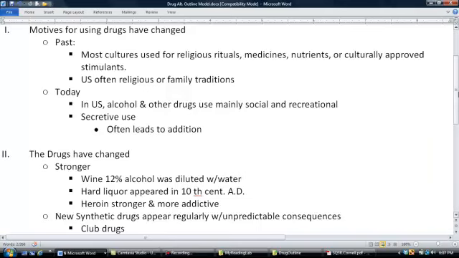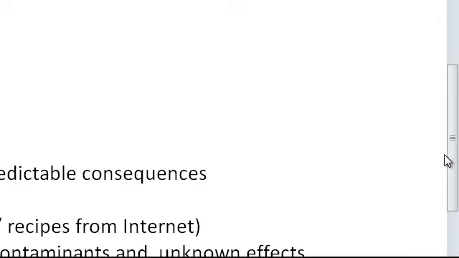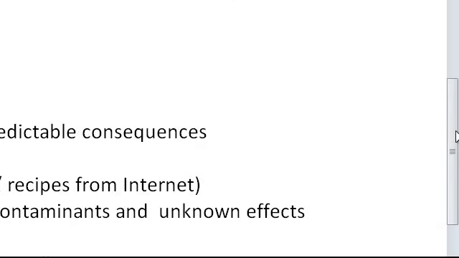1, 2, 3. Key thing is that how you label them doesn't matter. It said first and second, so I put 1 and 2. Don't put first, second. Those are transitions that help you find those different areas, but in your writing you don't put those. You just put a bullet, put a number. Notice that they line up. Motives have changed, drugs have changed, and scientists know more.